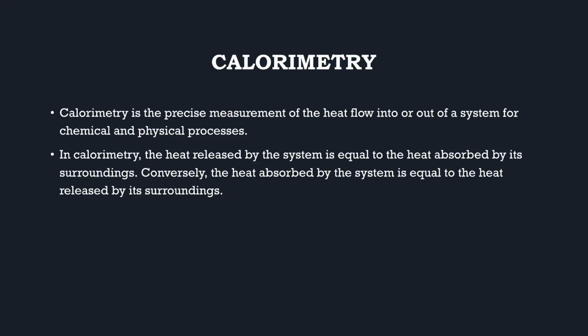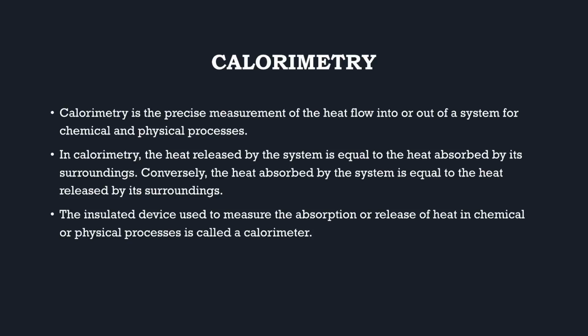So in calorimetry, the heat released by the system is equal to the heat absorbed by its surroundings. You remember that this is the law of thermodynamics. Energy cannot be created nor destroyed. So if the heat is being released by the system, then that means the surroundings is absorbing that heat. On the flip side of that, if the heat is being absorbed by the system or going into the system, then that means the surroundings is releasing that heat. That heat just doesn't appear or disappear. It's either going into the system and out of the surroundings, or out of the system and into the surroundings. It's going one way or the other.